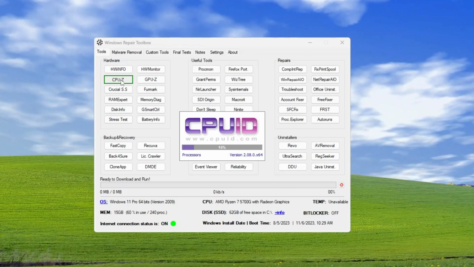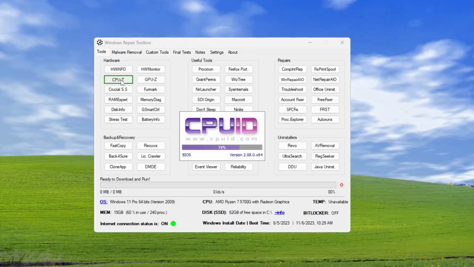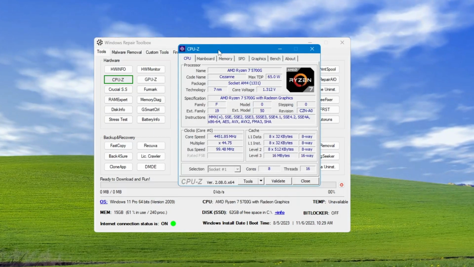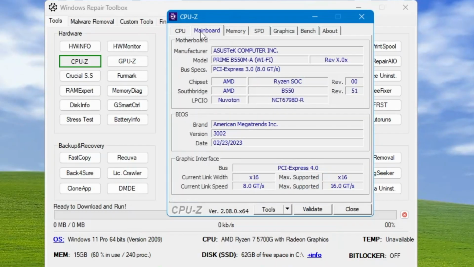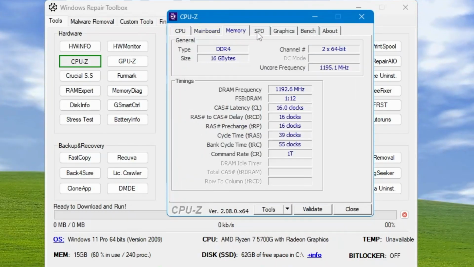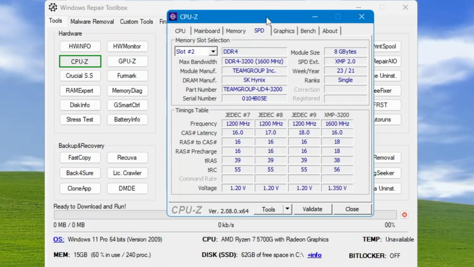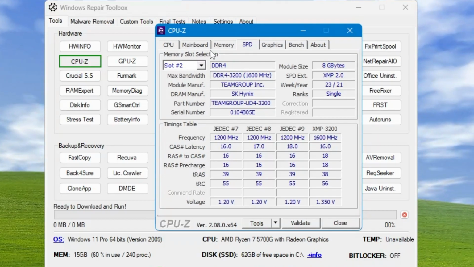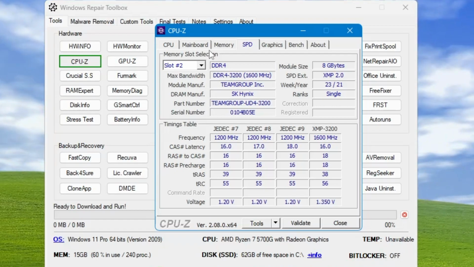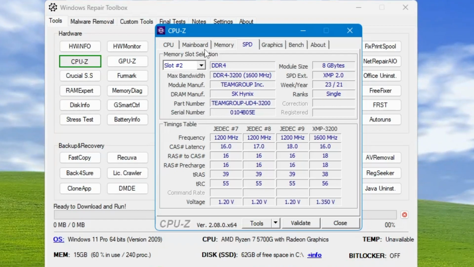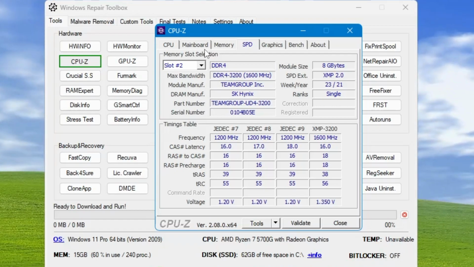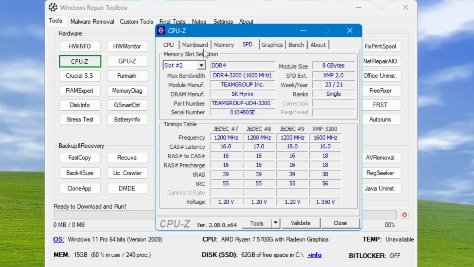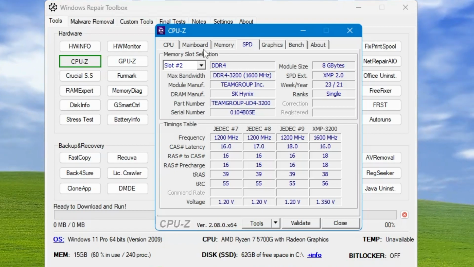Now in the hardware section, you can see the CPU-Z, that is a very popular software. And if you click on it, it will bring up the CPU-Z very quickly on your desktop. And this will give you all kinds of information like your CPU, the main board, the memory option, the SPD, the graphic option. From this tool only, you can find out how many RAM slots are being used and how many RAM slots are empty. And this can be really useful for the people using the laptop who want to upgrade the RAM and want to assure whether there is any slot empty or not.